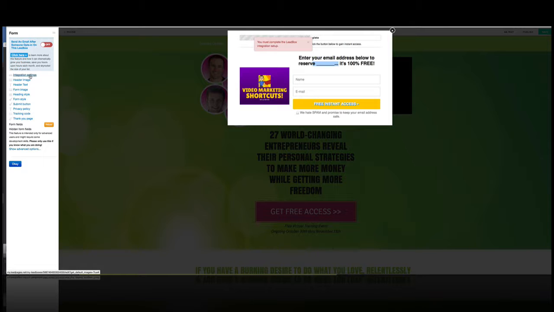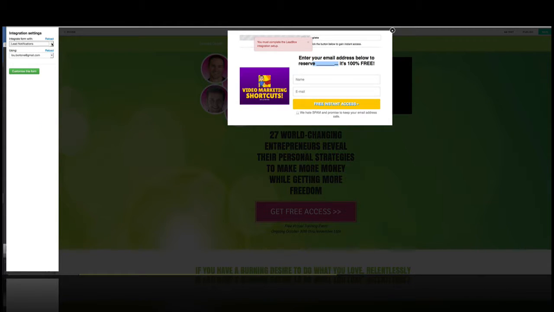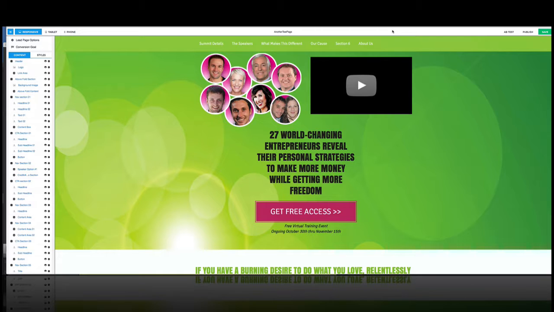Here's where all the integration settings come in. Again, at some point, if you want to capture names and get these people on your list, especially if it's an opt-in page, you're going to need to connect LeadPages to your system. In my case, I have Infusionsoft. So when I go to integration settings, again, right now I'm just doing it with lead notifications, but I could connect it with Webinar Jam or Infusionsoft, and that's how I would set that up. So that just depends on what you're using for third-party software. And we'll X out of this, go back to the main page.